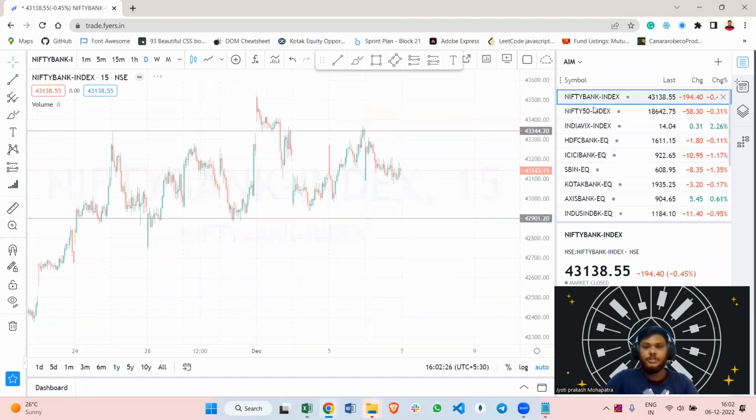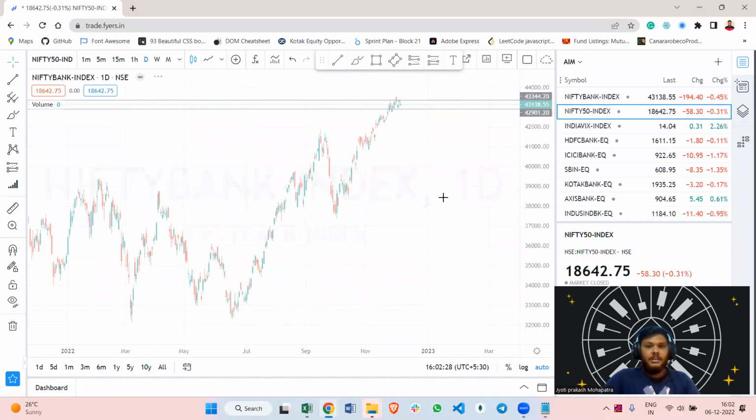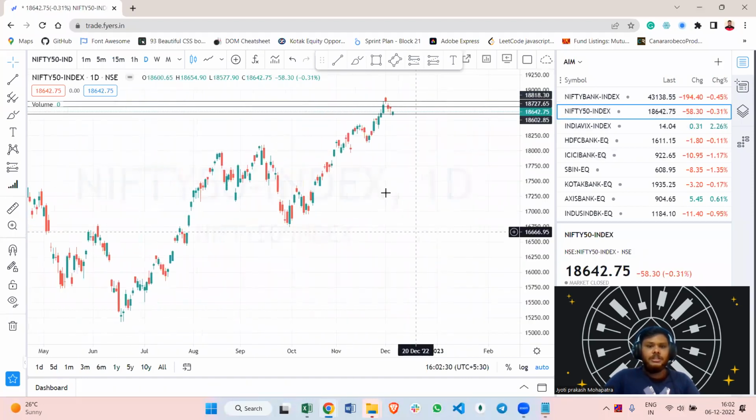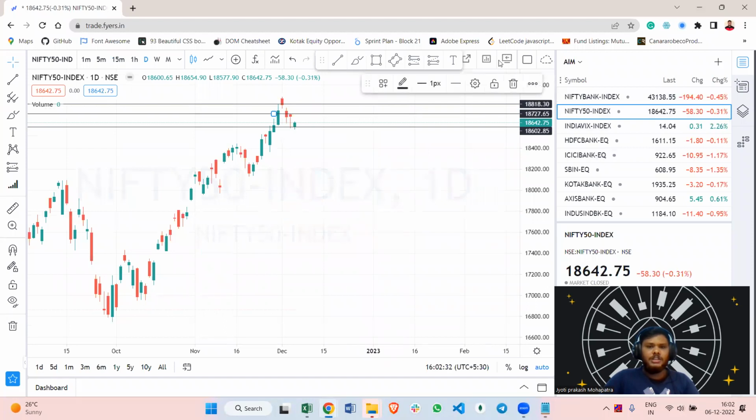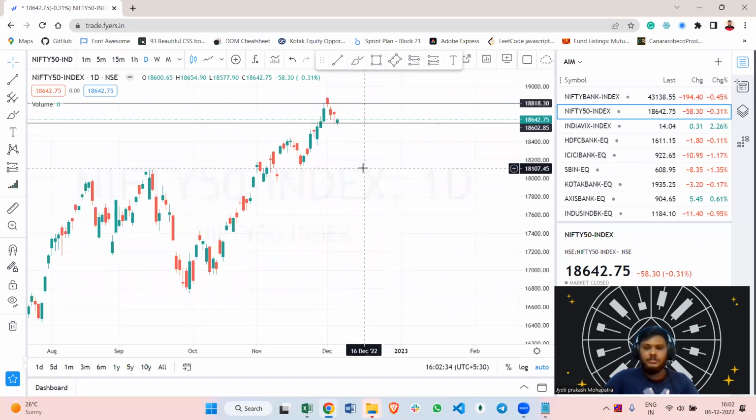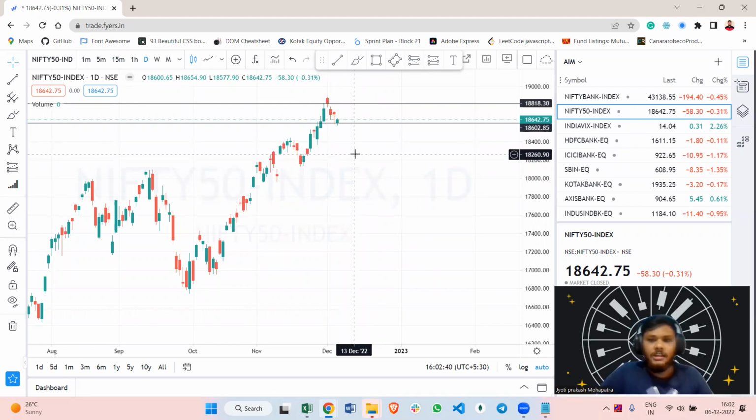Now let's look into Nifty in the 1 day candle chart. In Nifty, you can also see that the market today opened gap down and did not show any good movement today, and it trades around a small zone of around 60 to 70 points. And you can clearly see that it now trades around the support level where Nifty previously took support 3 to 4 times, which is 18,600.